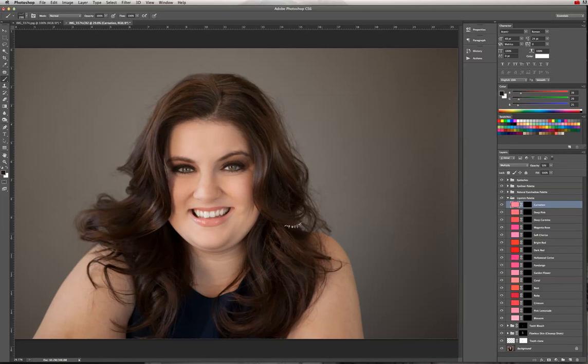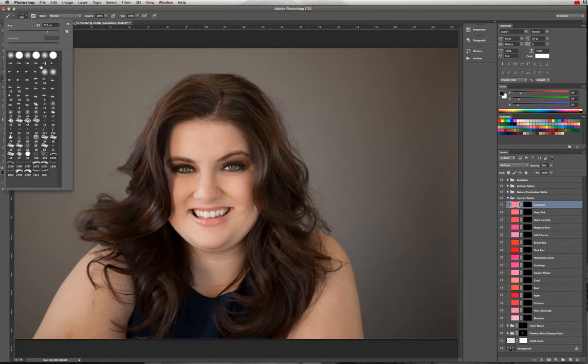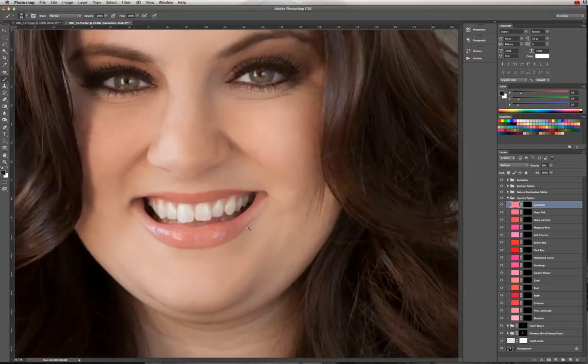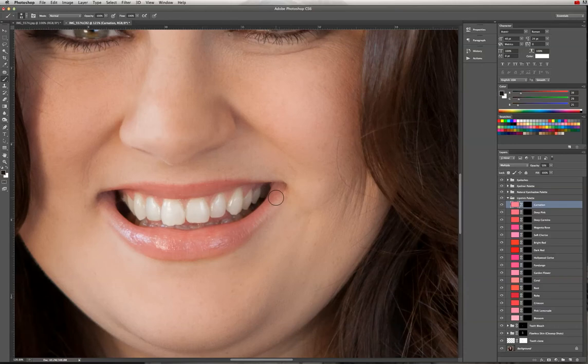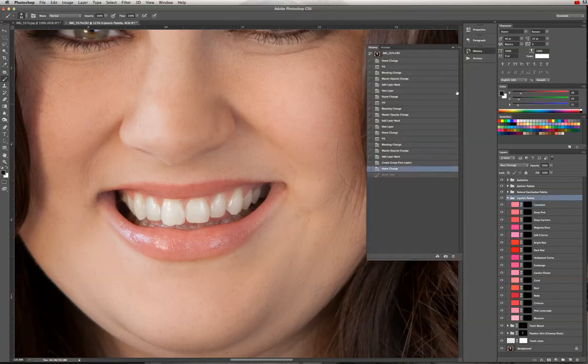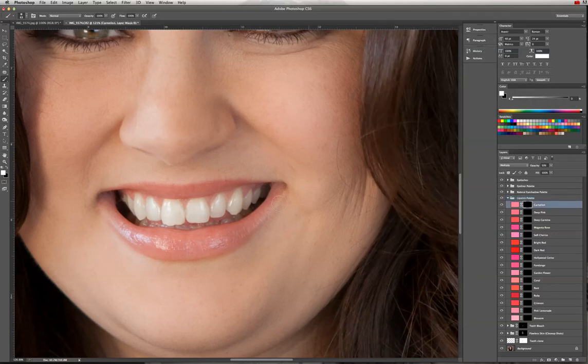It looks pretty close. And I'm going to get a new brush. And I need to make it a little bit smaller, so they can get to the size of her lips. And I'm just gonna dust it on. Oops, I need to actually click on the layer mask there. Oops, I have a little problem. History, go back, okay. And I'm gonna just brush on a little bit of color. And I think I need to lower the opacity for that layer and maybe lower the brush to about 50. I just want a little bit of lipstick color.